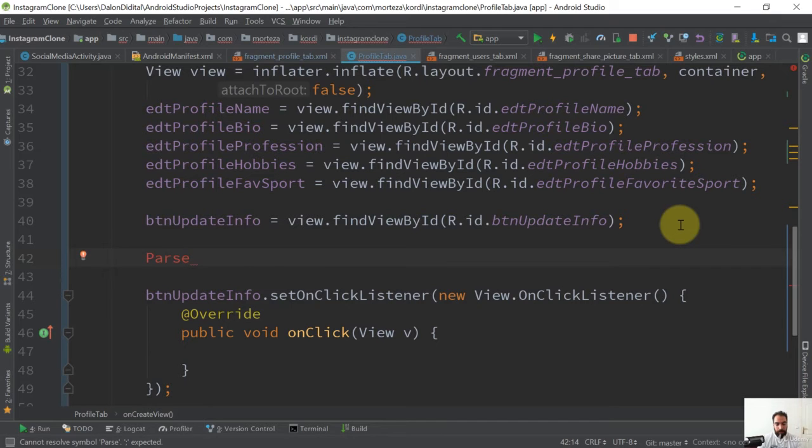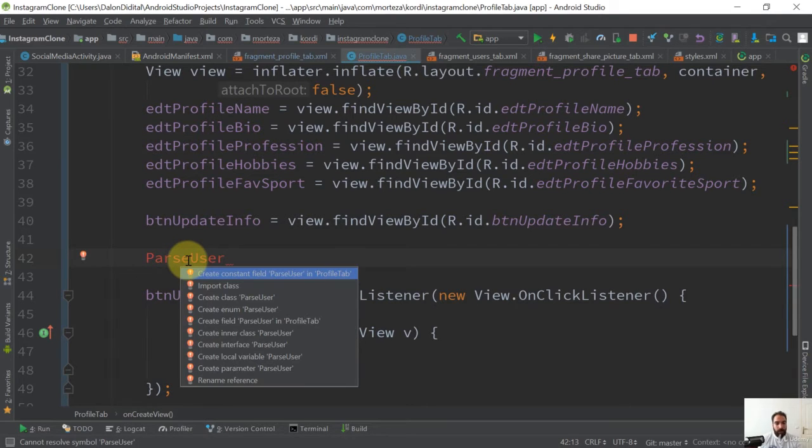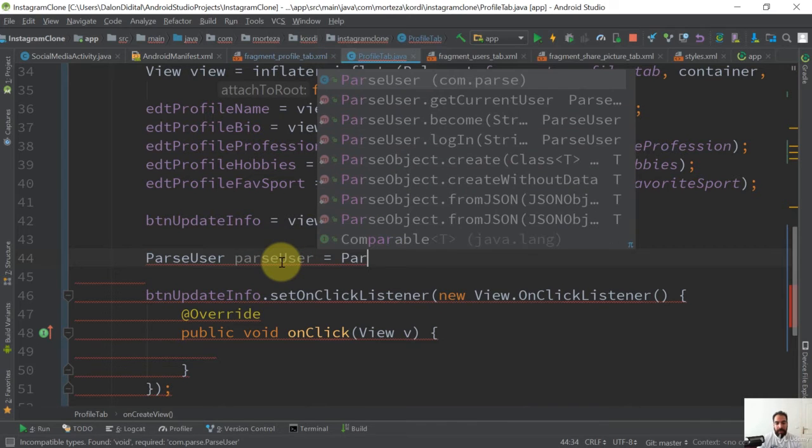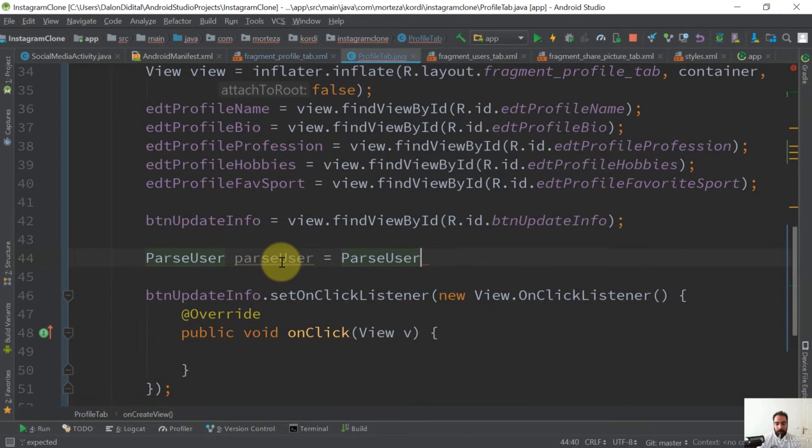I'm gonna first import it, holding down the Alt key and pressing Enter, then click on import class. Let's name it parse user assignment operator, parse user dot get current user semicolon.